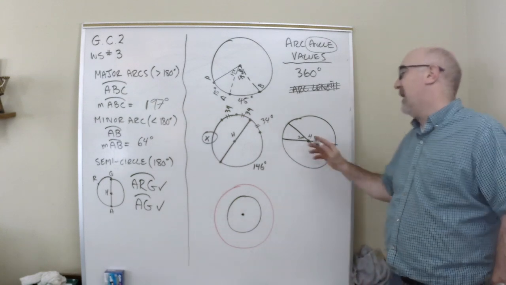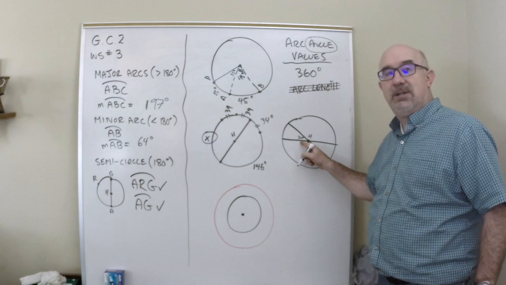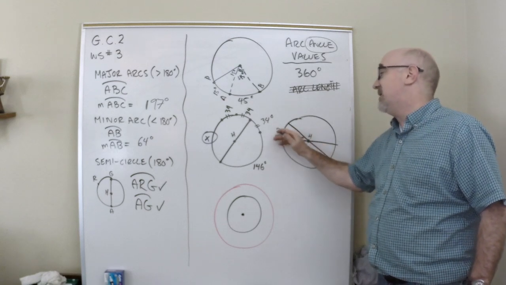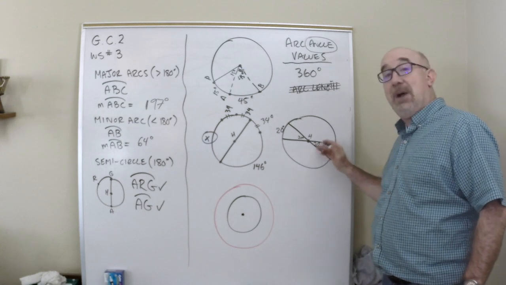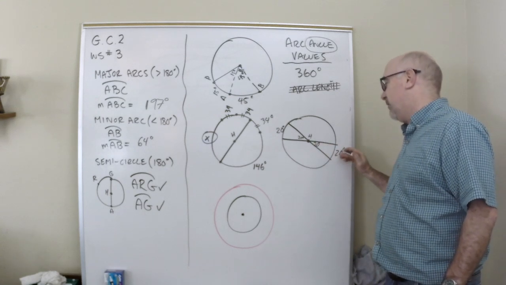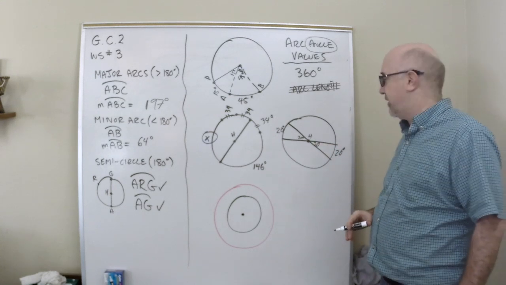Another little trick is, again, when they give you a central angle like 20 degrees, that means this is 20 out here. It also means the vertical angle that that would be 20, and this is 20 over here. So some nice little things.